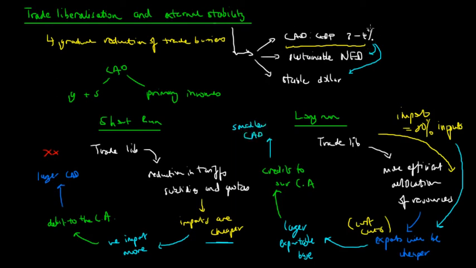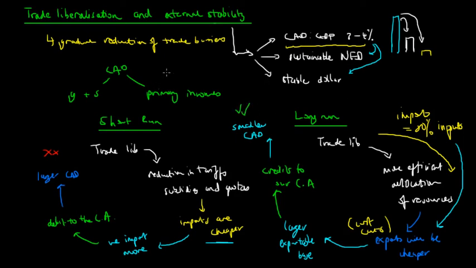And as we know, the current account deficit is the major pillar. Then you have net foreign debt, and the stable dollar is less concerning for the government. But the current account deficit is very important because it feeds into the net foreign debt, and it would affect the dollar as well. So with a smaller CAD in the long run, this would mean that external stability is achieved.